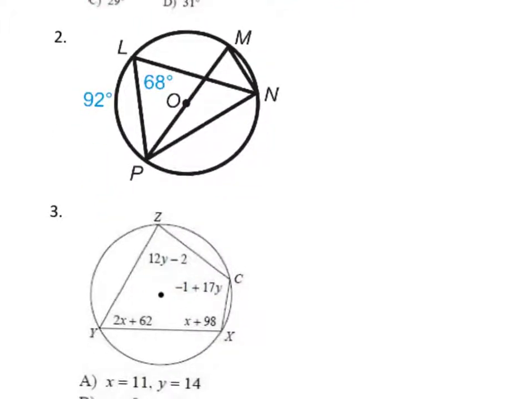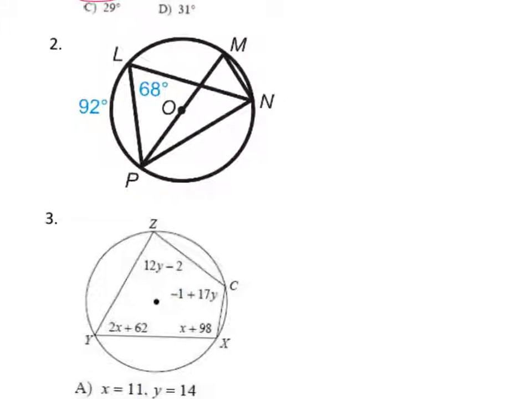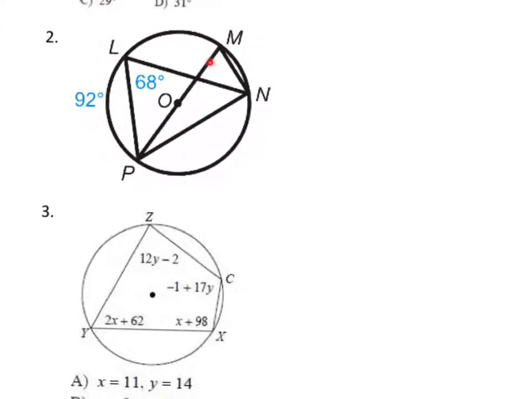Second problem, number 2. What we're going to do here is find the measures of the angles and the arcs. We're going to find this angle right here, and we'll find this arc. We could just find all the arcs, I'll go ahead and find all of them. So, starting with this angle, what you need to be able to see here is that this angle and this angle have the same exact intercepted arc. Since they have the same intercepted arc, those angles have to be congruent. So angle M has to be the same as angle L, which makes it 68 degrees.